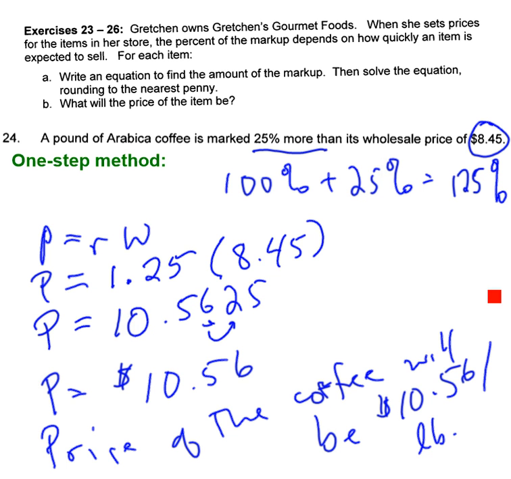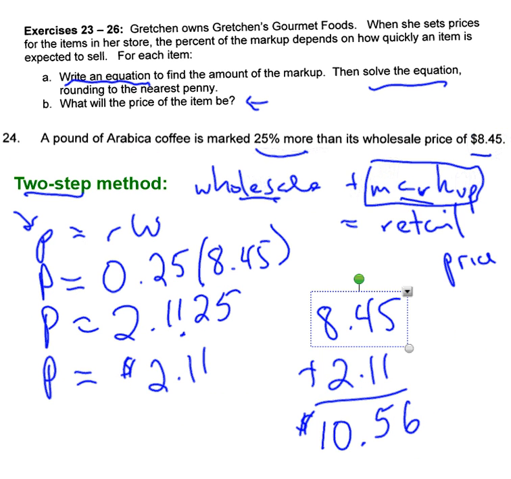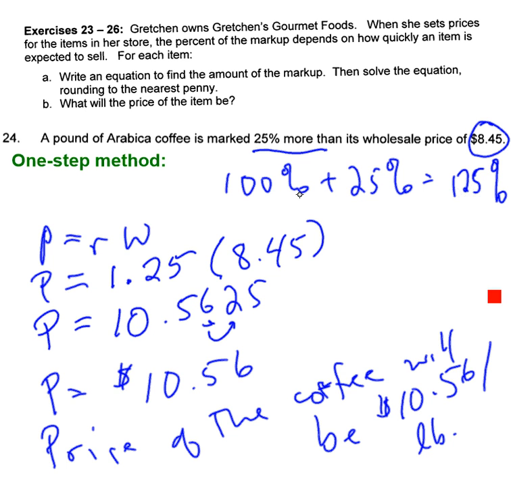And if you go back to what we did before, notice that's the same number we got before. It's just that this time we got it by first adding the percents together, getting a new percent, and then using that in the equation. Two different ways of doing the same problem.